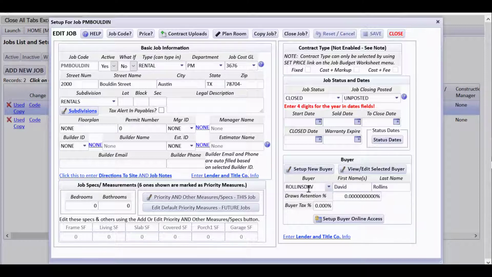Then when you get a new tenant, you should open this job, this property management job, and change out the tenant right here. So you can just keep doing that. It doesn't hurt to do that. The main reason, again, is so that when you select this particular payer, it will know what job it's connected to, which makes your life a whole lot easier.